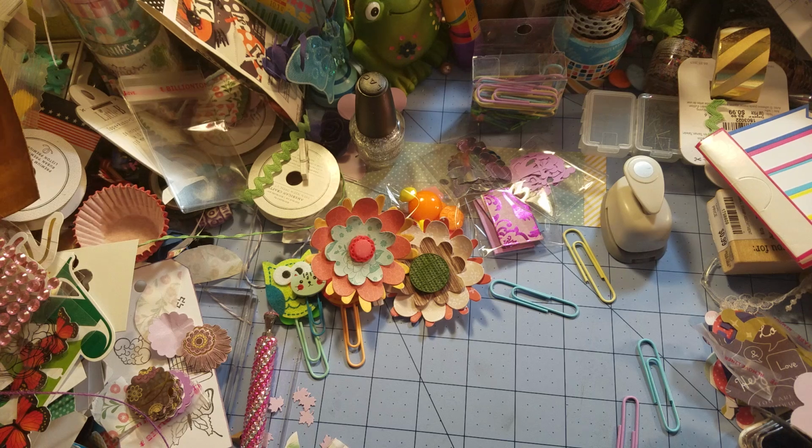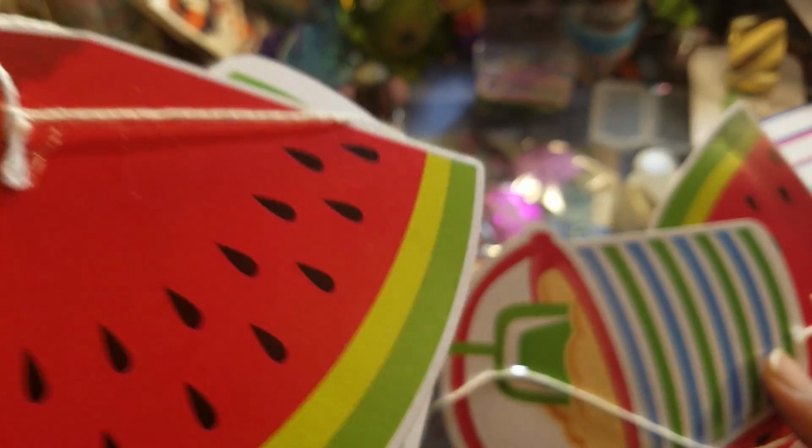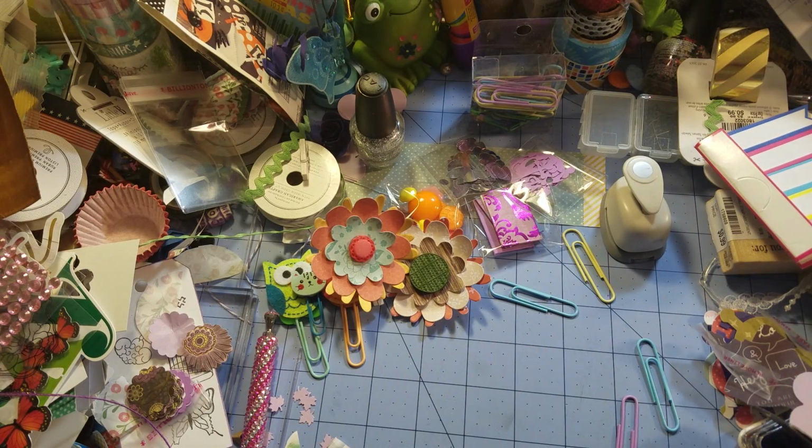I think I'm going to make her some of my Dollar Tree paper clips as well. And I have enough to make 3, so I'm going to go ahead and do that really quickly. I'm going to take it off of the backing.